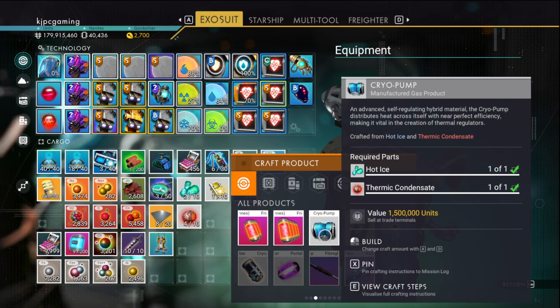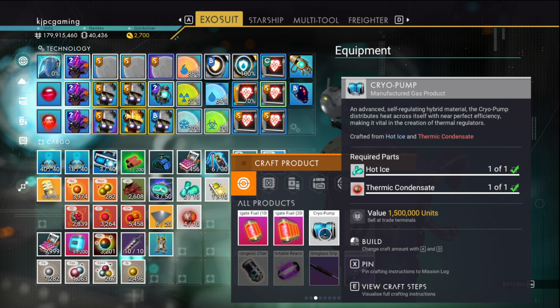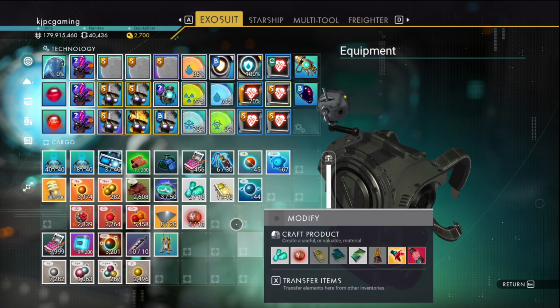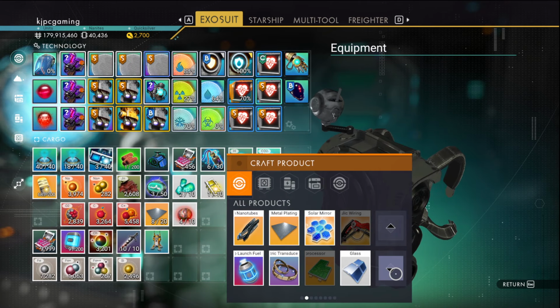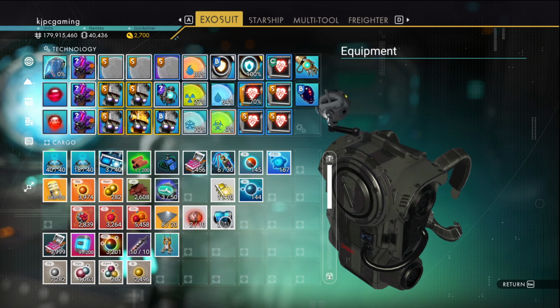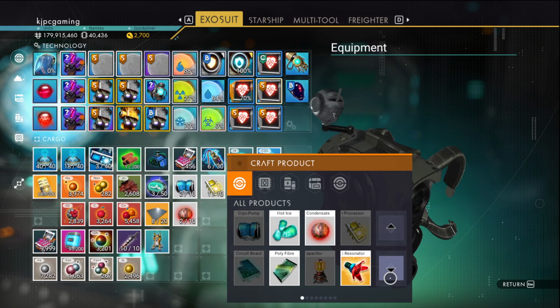I'm just making extras. So, what was that again? E. Okay, let's see here. Cryo pump. Craft more. Same key. Doesn't show. Oh, it says view craft steps. Okay, so now we have two cryo pumps.